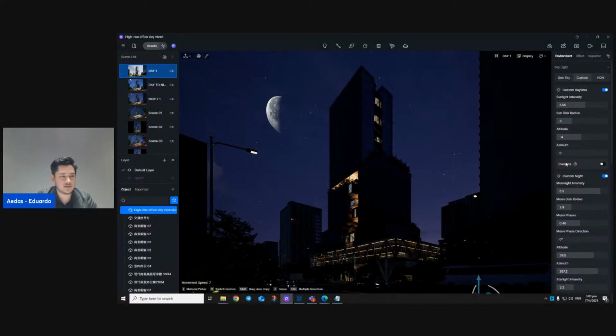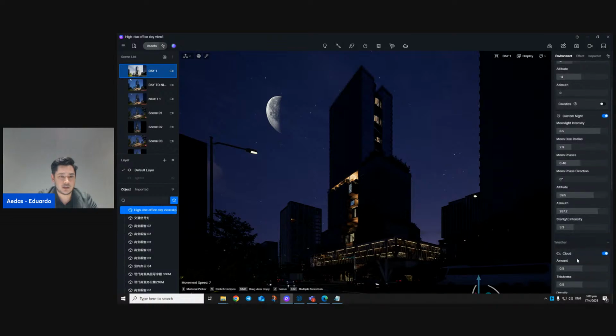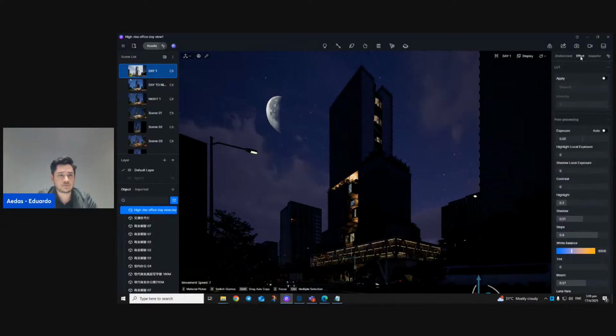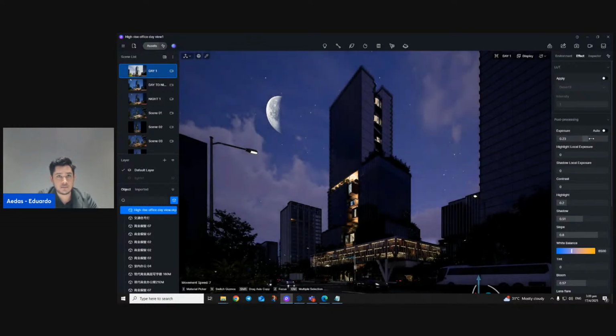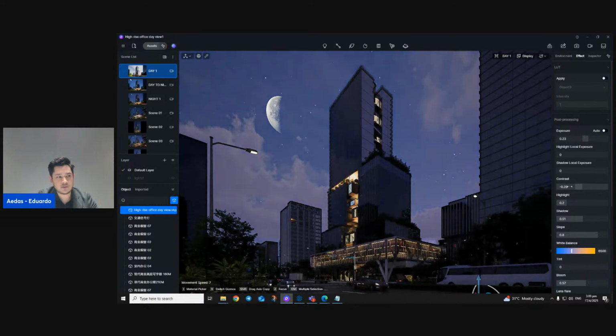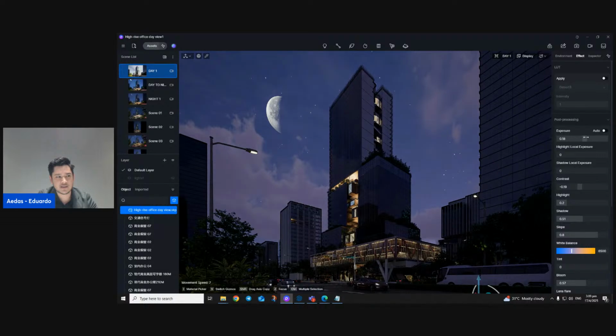Now, once we've kind of set the base foundations for our lighting and our clouds and all of that, we can come in and add a few more clouds there. We can start looking at the effects here on the top right-hand corner. So in this effect area, we can start immediately doing adjustments, almost like what you would do in post-processing, right? And looking into creating a little bit more exposure for us to bring the building up and awake. So he's waking up now into an evening scene. We may want to look into a bit of the contrast as well. So I'm just going to adjust this here a little bit. Again, a lot of this is feel. It's not an exact science.